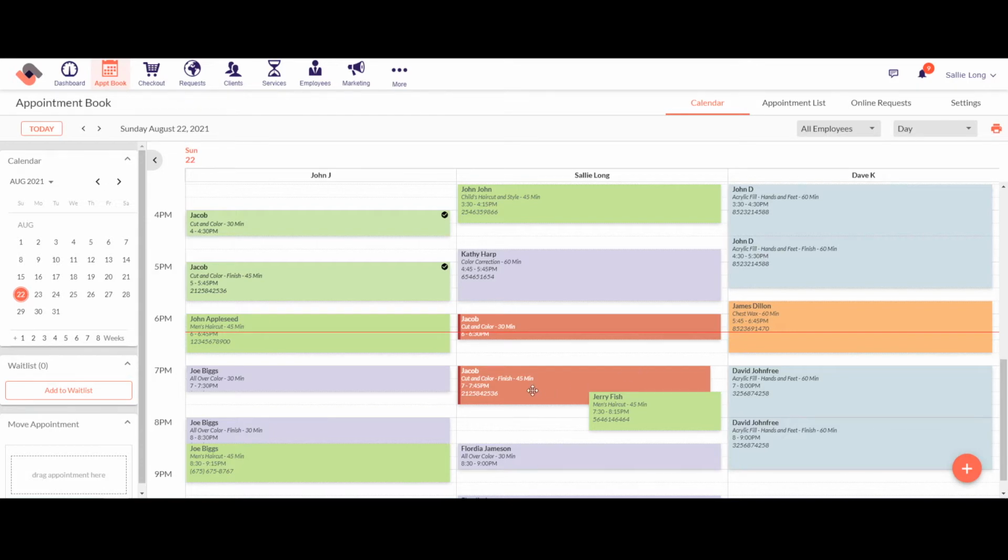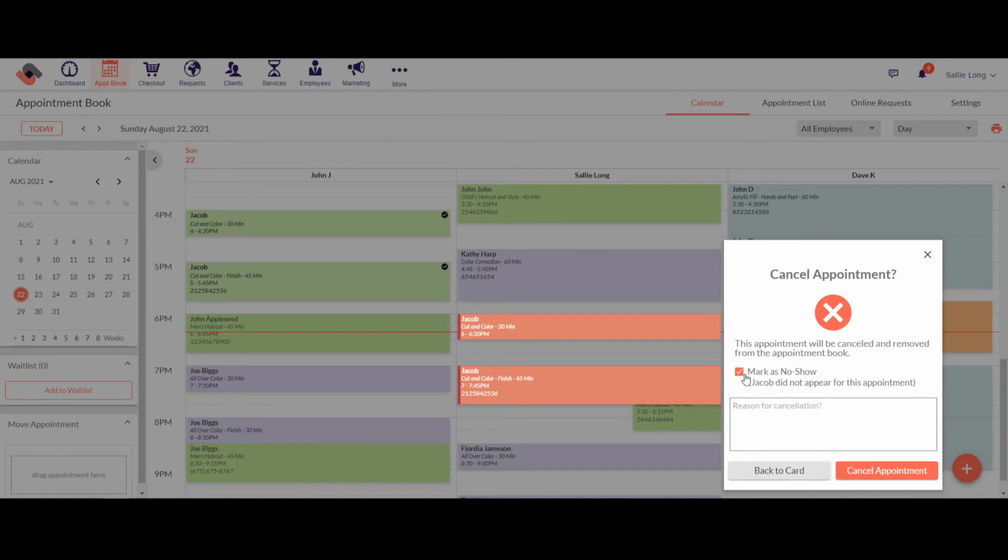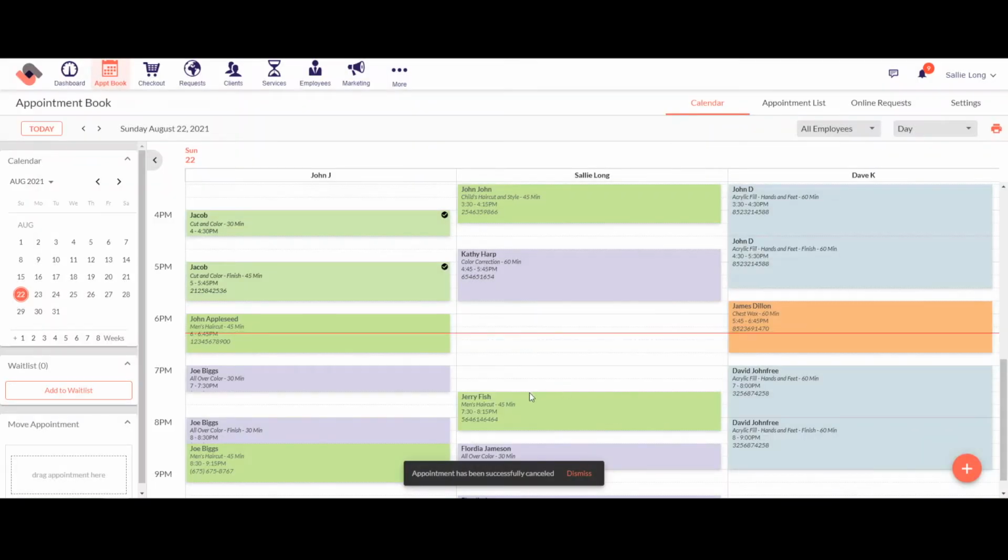Now, what I'm going to do is I'm going to click on this appointment, and I'm actually going to make this one go away. So I'm going to click on here, and I'm going to click this little button that says no show. And I'm not going to mark it as a no-show, but I will say that this was a test. And I will cancel this appointment out of the appointment books. And there we go. We're going to make that one go away. Now, what I will do, though, is replace it with another appointment.